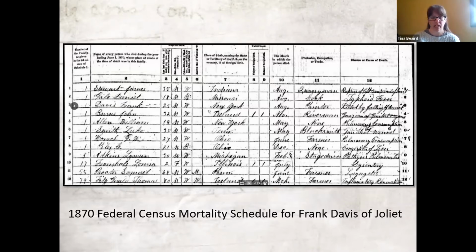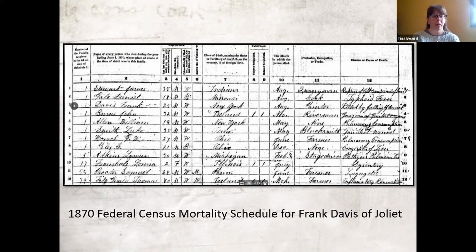The way the mortality schedule was supposed to work, and luckily for us, sometimes it didn't, is that they were looking for anybody who had died within that community in the previous year from the date of the census. So if the census was conducted on April 1st, then they wanted everybody who died from April 1st of 1869 to March 31st of 1870. Sometimes the census taker didn't do that. Sometimes he just did the whole calendar year. So sometimes you'll find people who might have died in January, February or March of 1869 because they either didn't understand the question or they thought, they might as well just record everybody.